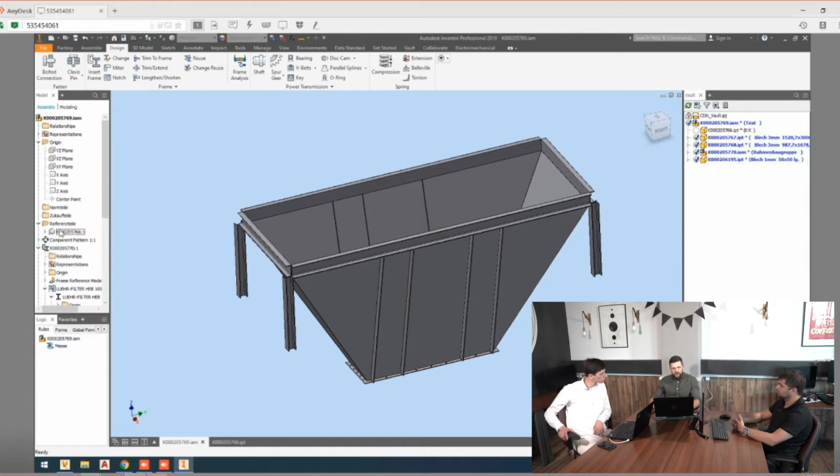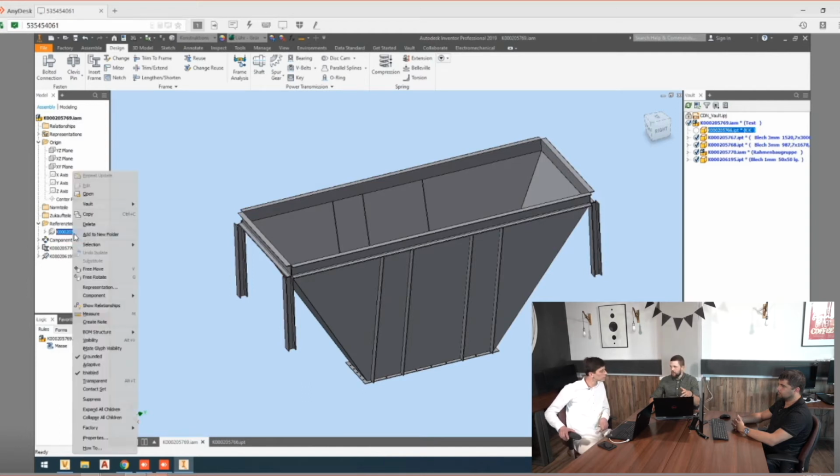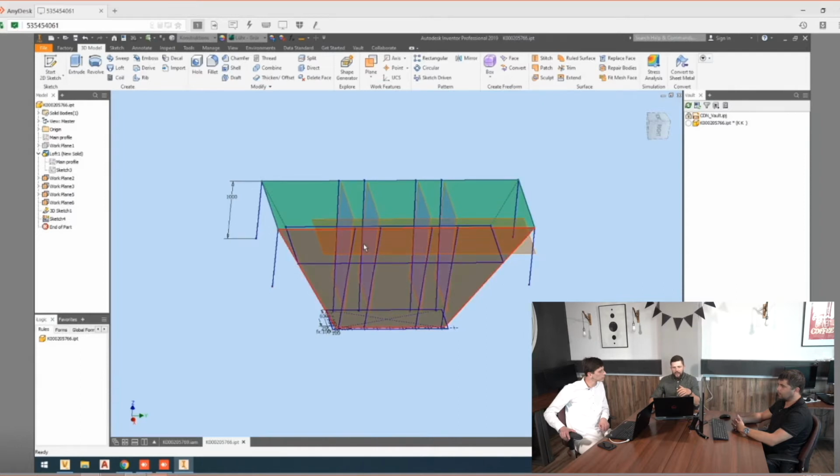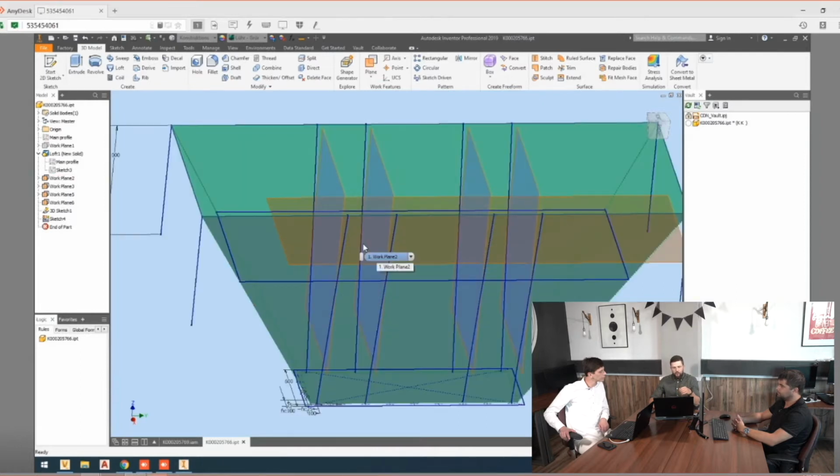You can see here that I have a basic part. I use the function derive. I want to show you what it means. So I have one part where I have all planes, sketches, solids, and some surfaces that I will use in my construction, in my parts for the future.